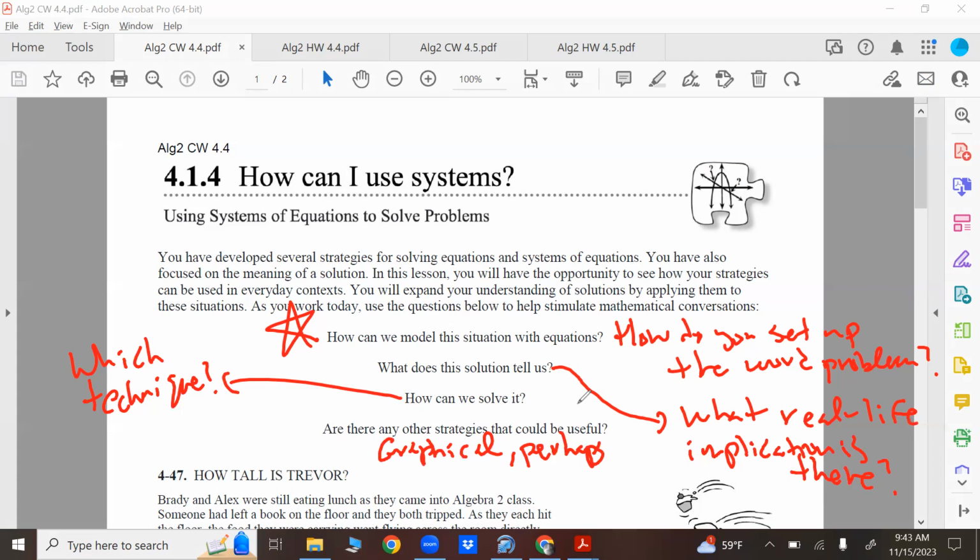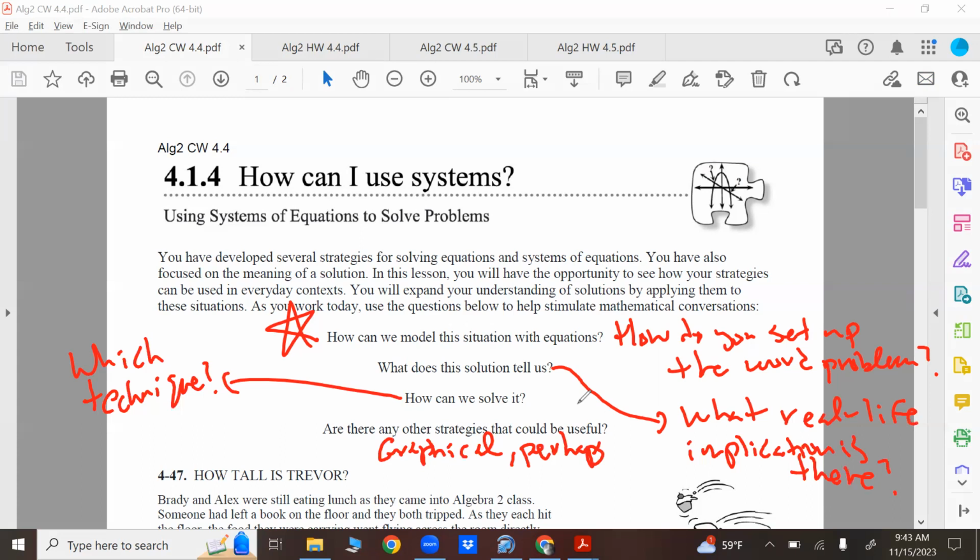But the first one's the most important one. How the heck do you set it up? Because when you give me an equation to solve, you guys are fine. You just do it, right? That's not a problem. But sometimes the difficulty comes with the equation, and even before the equation, knowing what the variables are. What are you trying to figure out? How many variables do you need? What should you make the variables? Those are things that we're going to work on today.